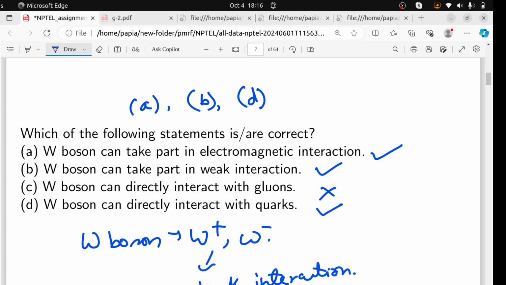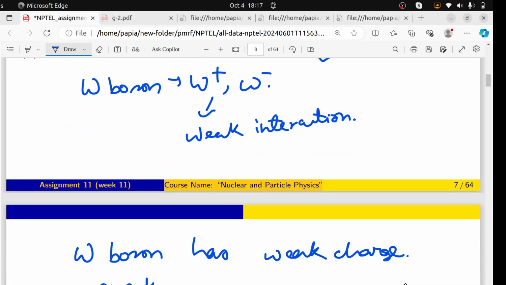Okay. So the main thing I want to focus on is that whoever wants to take part in any specific interaction should have non-zero charge under that specific interaction. That is the main thing. We are not taking care of the mediators right now; mediators take part in that specific interaction in general. But other than the mediators, whoever wants to take part in that interaction should have a non-zero charge under it. So till now, there were two questions. One was about 2 gamma and another one was on the W boson.